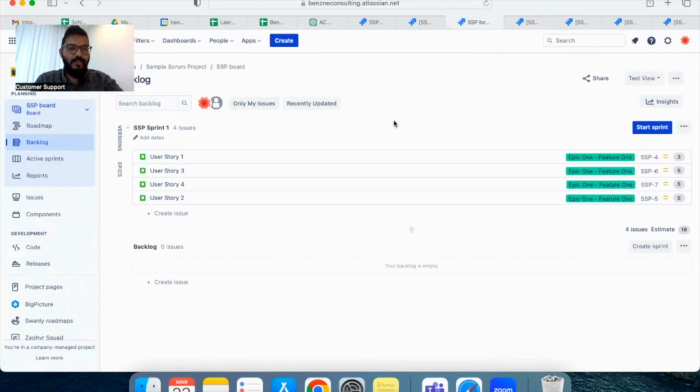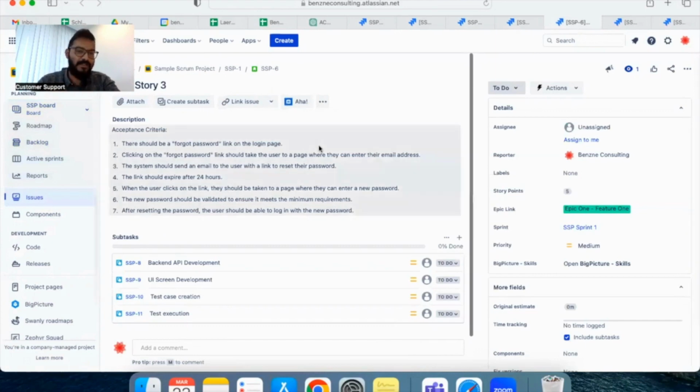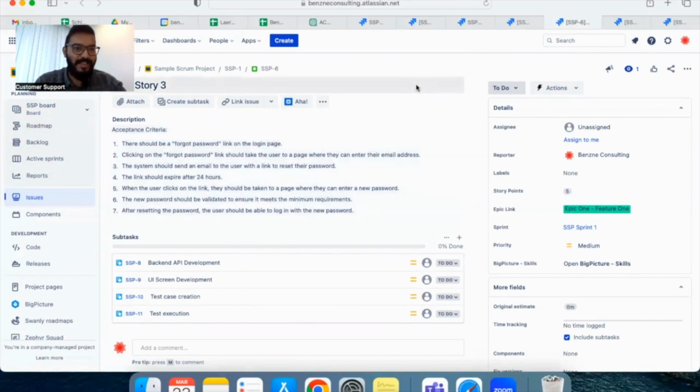Once you're done with user story 1, it is time for us to jump to the next story. The cycle repeats. Talk about the user story. The product owner explains the acceptance criteria and the functionality to the team. The team identifies the approach and solution and starts creating subtasks. So once all your stories are done discussing the approach and solution and creating subtasks, it is now time for us to start the sprint. And how we start the sprint is what I will show you right now.